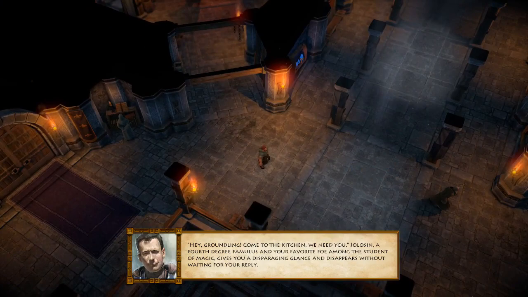Hey, groundling! Come to the kitchen, we need you! Jollison, a fourth-degree famulus and your favorite foe among the students of magic, gives you a disparaging glance and disappears without waiting for your reply.